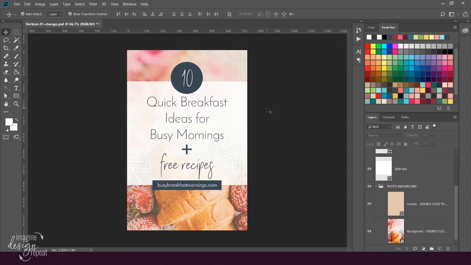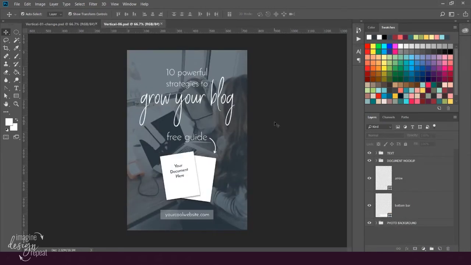Pretty sweet. Now I want to show you two cool tricks that will really take these templates over the top. Here's the first one, smart objects. Now let's say that you have a really cool lead magnet or a free offer that you've worked hard on and you want to show this thing off. Well, let's include it in your graphic. But how do you get it in there? Well, you happen to have a template with smart objects built in, and they're about to make your day.